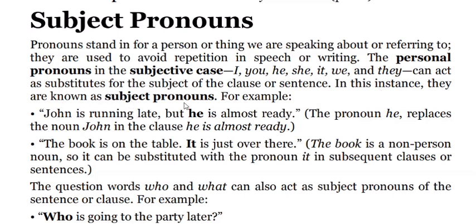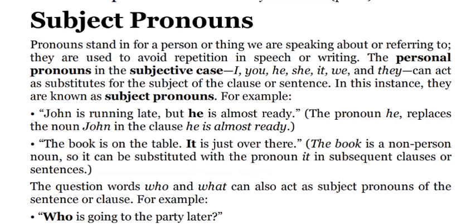For example, John is running late, but he is almost ready. The pronoun "he" replaces the noun "John" in the clause "he is almost ready." Another example: the book is on the table. It is just over there. Now, in this example, you see "it." The book is a non-person noun, so it can be substituted with the pronoun "it" in the subsequent clause or sentence.